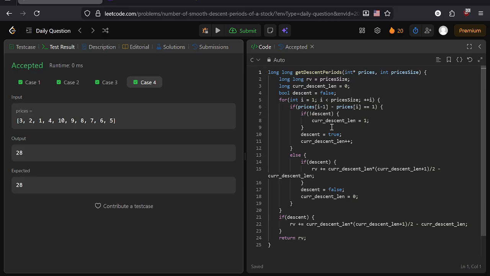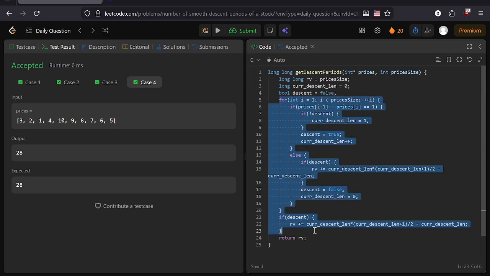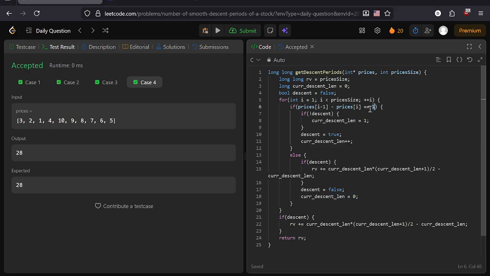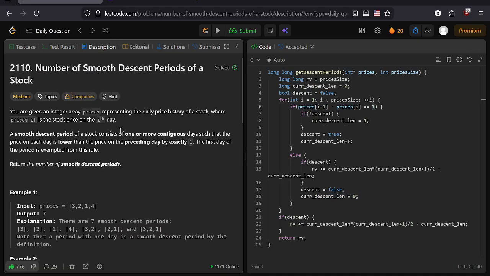I'll walk through my code a little bit. Your return value is your prices' size, that first initialization. You're counting the streaks with this, and you're checking if you're on a streak using this. So loop through the array. If prices of i minus 1 minus prices of i is equal to 1, if you find this condition right here, so you're on a smooth descent period.